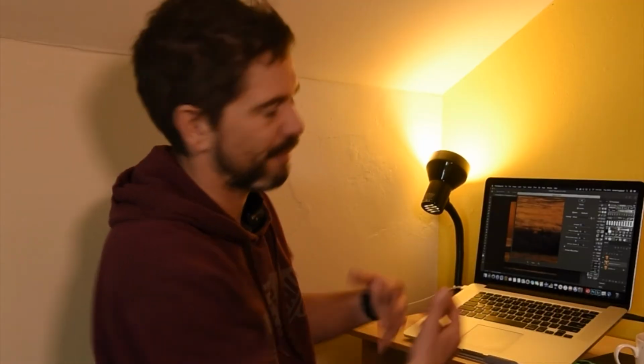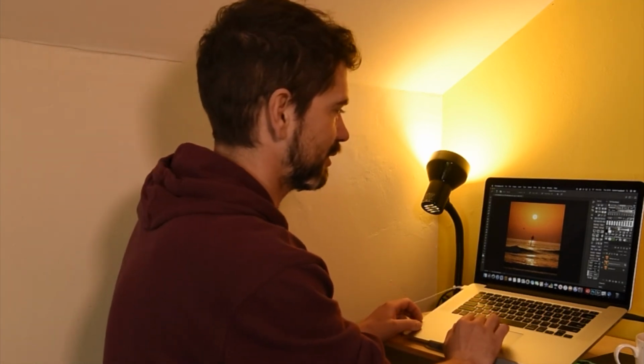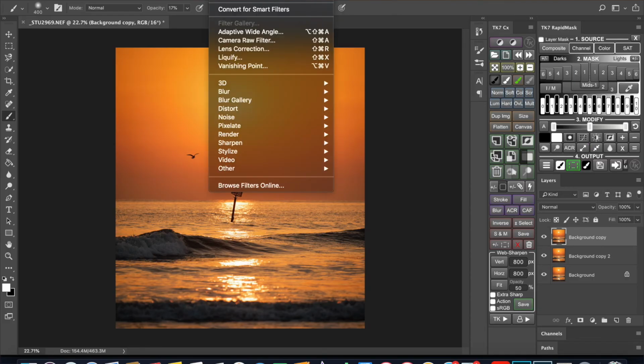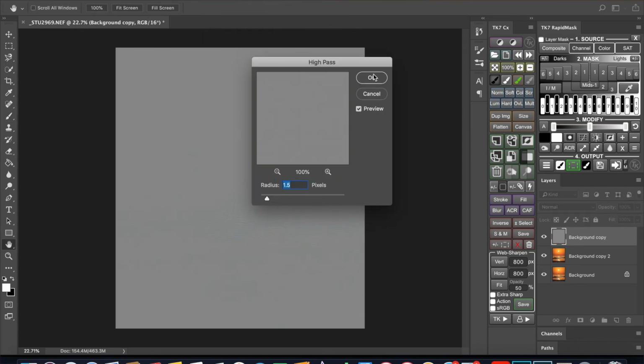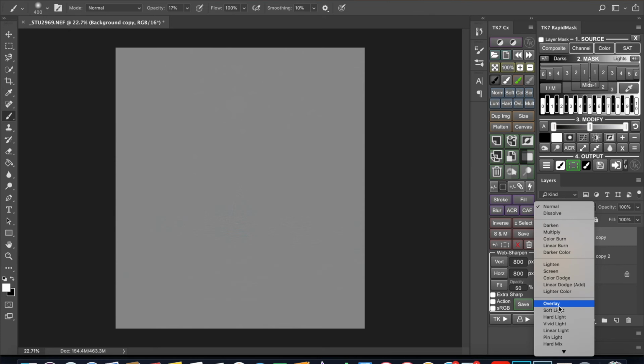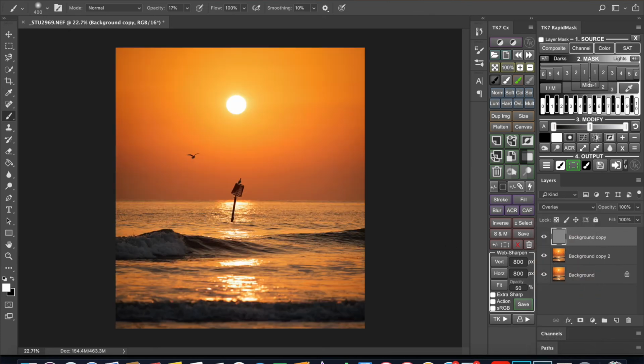And this is one of my favourite tools to just give it that little bit more sharpness, just to get rid of that little bit of softness. So that's done. And then to sharpen it, I just come down here, other, high pass. I always keep this nice and low on a 1.5 pixel. And then just come up here into overlay, and there we are, one sharpened image.